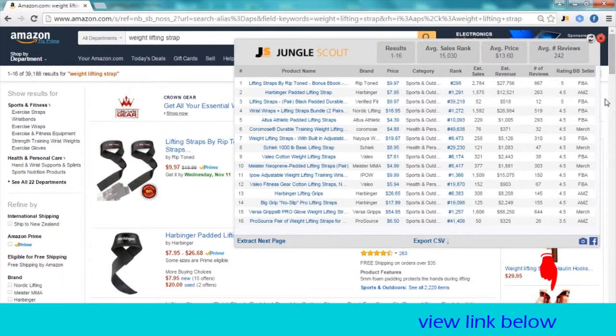So take the time, do your research, and if it's for you, well then, you won't be sorry. You'll make that money back in the very first day with the right product on Amazon. So with this product, you can sleep better at night knowing that you've made the right choices and you have the right product on Amazon.